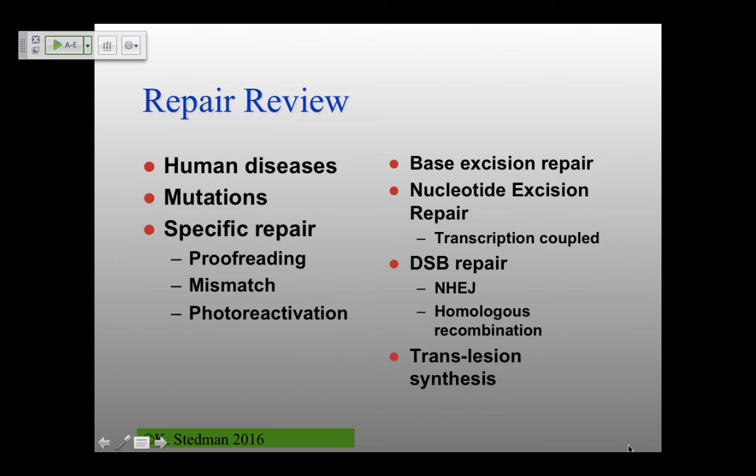How do you fix these? The quick and dirty way we talked about last time is non-homologous end joining, or you can use homologous recombination, which gives you a much more precise repair. Nonetheless, if you've got different sequences on the maternal and paternal chromosomes, or whatever your haploid happens to be, then those are going to give you a potential gene conversion event that takes place. And in the worst of all possible worlds, you say, okay, forget it. We're just going to throw something in so that we can finish replication and then deal with repairing it later. Okay, questions, more questions on DNA repair before we move on and talk about transposons, jumping genes.